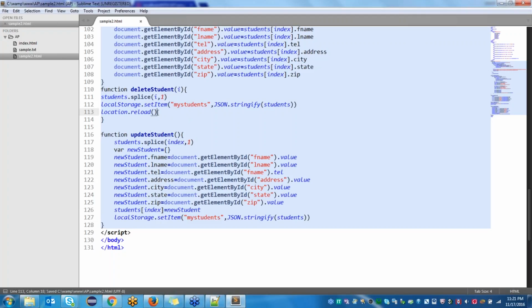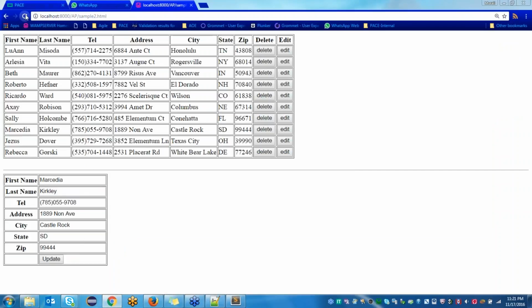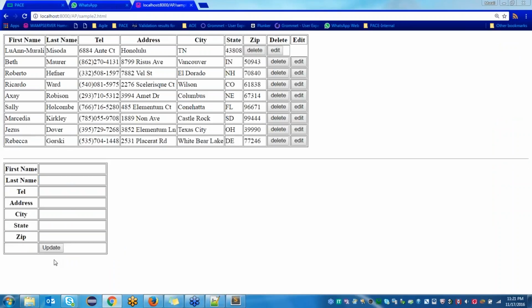Now I can reload the document. Okay, let me do it. I updated it.